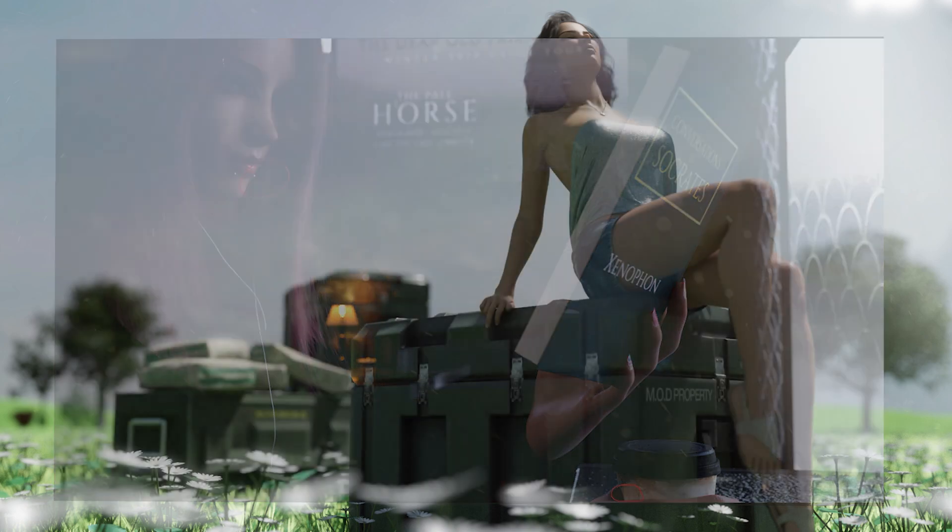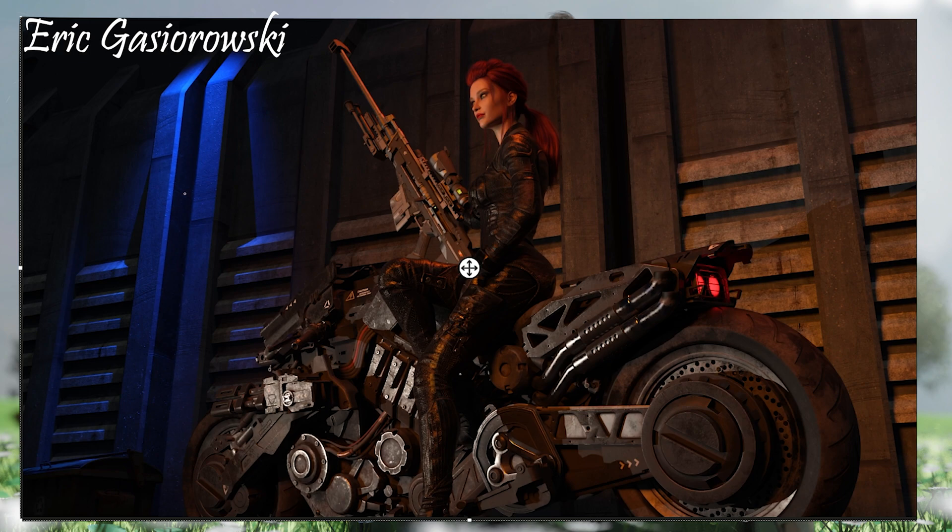The last image for today is from Eric Gaziarowski — it's a young lady sitting on a motorbike with some kind of futuristic concrete wall behind her. Arguably there's not a lot going on in the image, but that's not necessarily a bad thing. You've got a dumpster in the corner which indicates it's outside — it looks like some kind of futuristic bunker in the background. There's a nice bit of blue light there giving you a change of color. Red and blue contrast really well, which is why police cars use red and blue on their sirens.